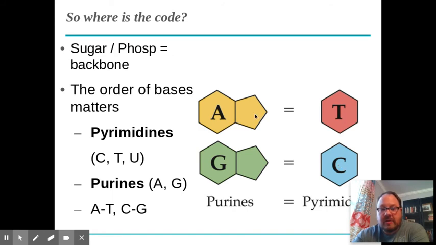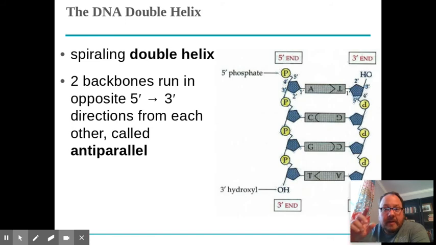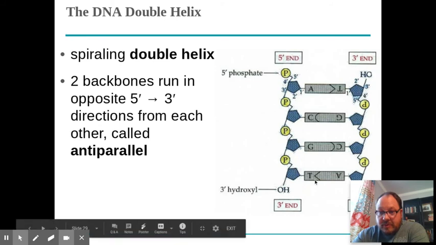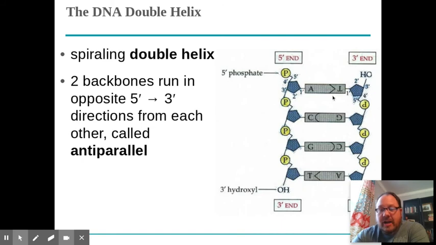And so, a double ringed nitrogenous base pairs with a single ring nitrogenous base. That recognition was the key breakthrough for Watson and Crick for figuring out the structure of DNA. But again, that's not super important right now. Now, one thing I would like to do is draw your attention to the structure of DNA. DNA is double-stranded, two strands of DNA. They're held together by hydrogen bonds between the nitrogenous bases, A pairing with T, C with G, again, purine with pyrimidine. But the strands are anti-parallel.